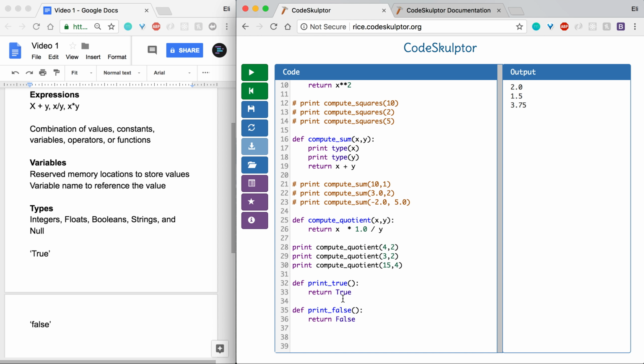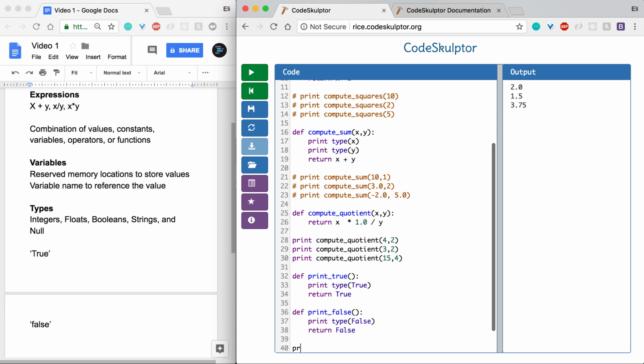It's actually necessary in Python to capitalize these, because if you get rid of the capital, Python will not recognize it and will throw an error saying unknown variable. But with the capital, True and False are the Boolean data type. And we can even print the type of True and print the type of False.